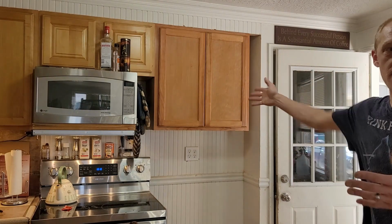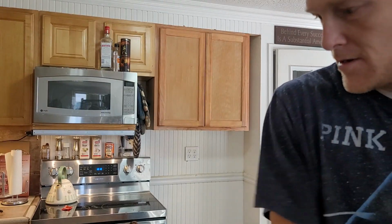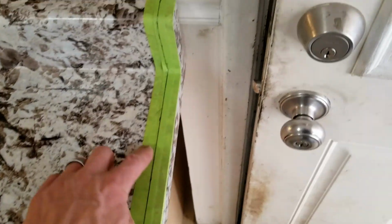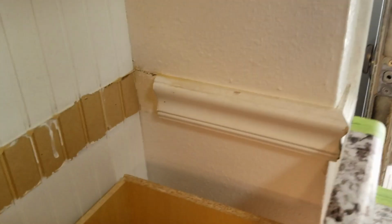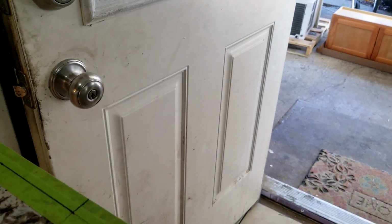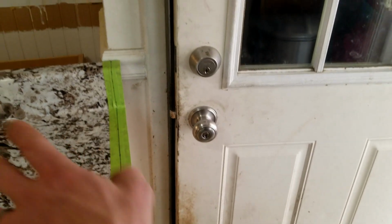Yay! Cabinet! 6 more to go! Okay, and so I've been marking this countertop out right here because we're going to have to cut this out. That's going to have to come off for about 11 3/8 inches to go back into that. Yeah, Dad. So we are good to go on this here. Once everything's raised up, it should clear that. That shouldn't be an issue.